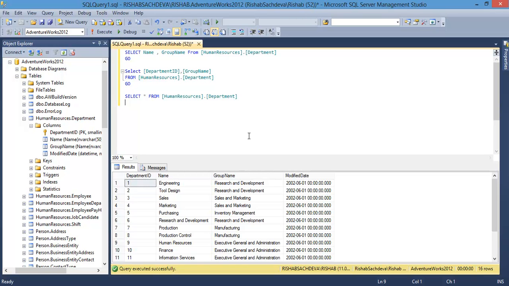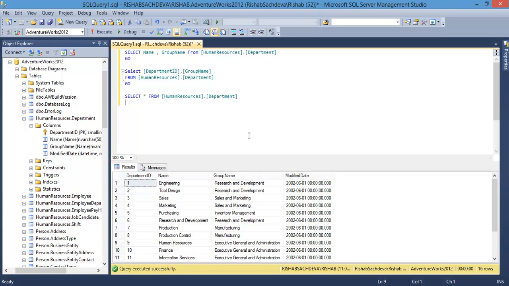Now we are doing a select star, so there's a lot of overhead, right? And another thing is, suppose that database is in a production environment. So in production, that's a live, client-facing database, and over that we are doing a select star, so it's not considered a good practice, right?